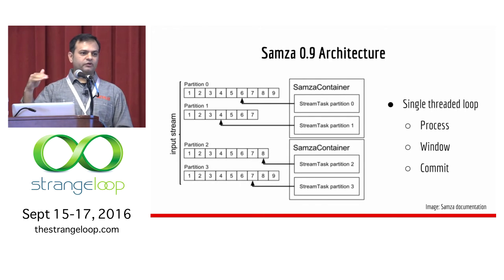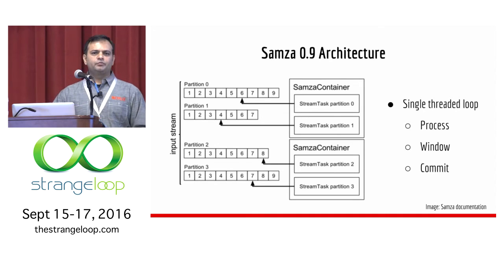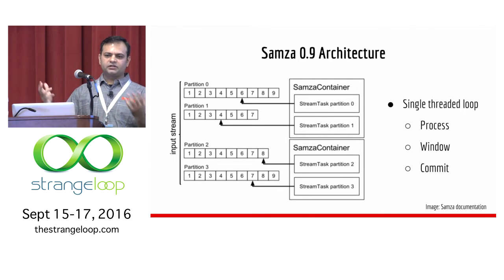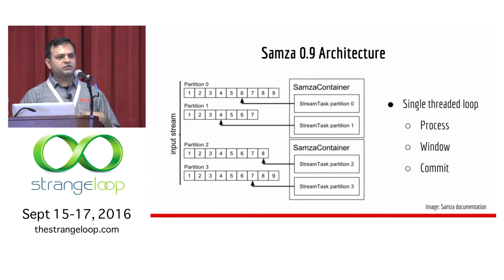It goes through 3 steps: process, window, and commit. And during the window, you can set how often you want the window to trigger. So it's a pretty simple timer. Just think about it as you started a Java timer or something, and then it fired. So that's your trigger that we're talking about. So every 30 seconds, it's going to give you a callback, and you can decide what you want to do.